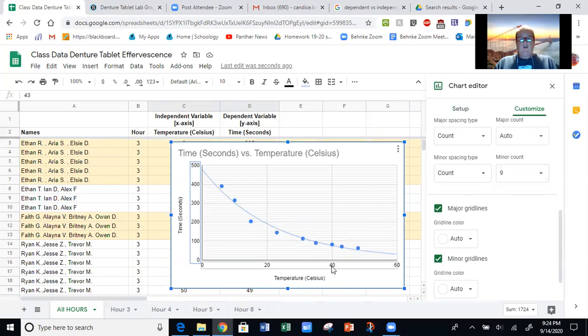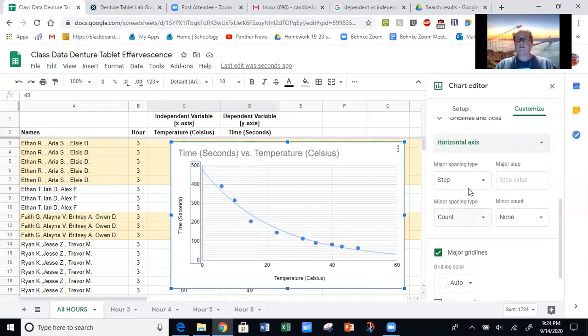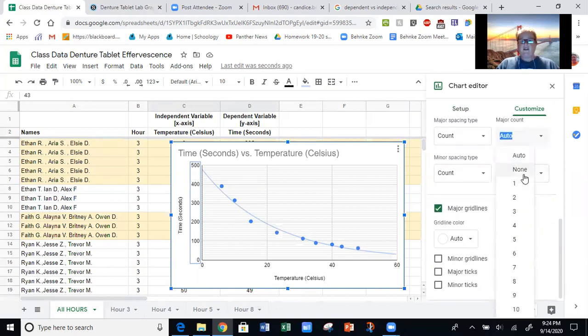Now on our horizontal axis within the grid lines and ticks, we'll choose count again. I really wish that a 10 was showing up between this 20. So that if there was a 10 there, I would have 0, 10, 20, 30, 40, 50, 60.